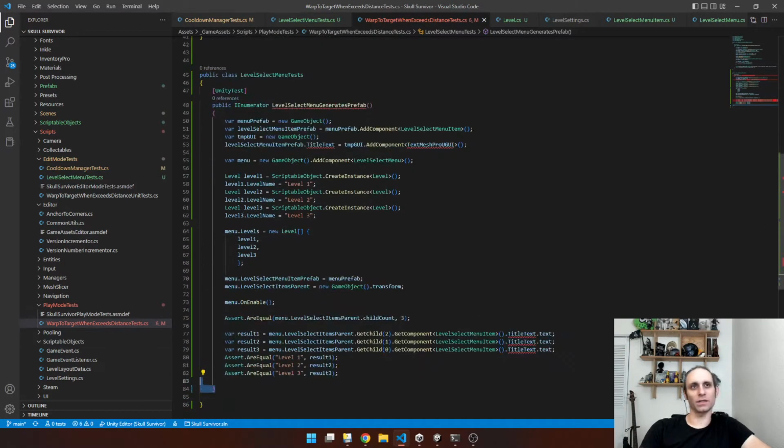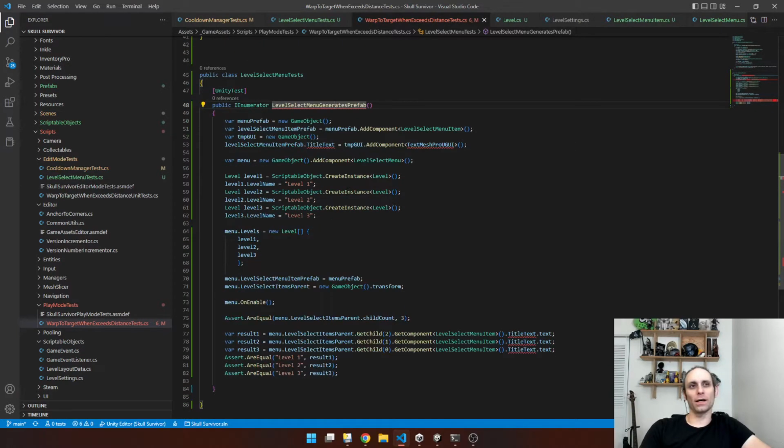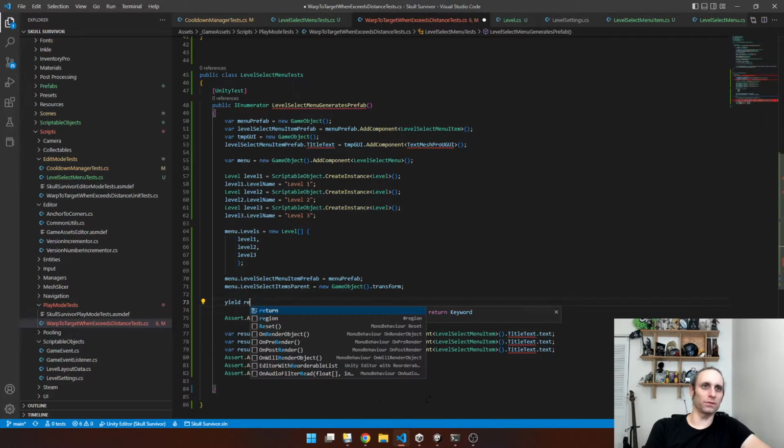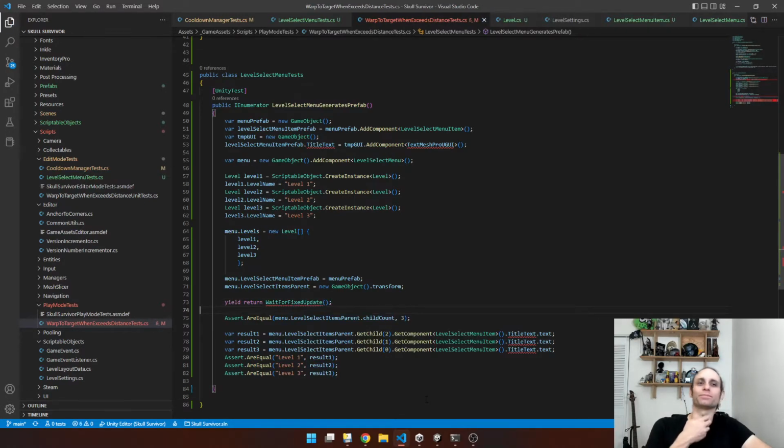So this will be an integration test to prove that that stuff works. We're going to replace on enable with yield return wait for fixed update.